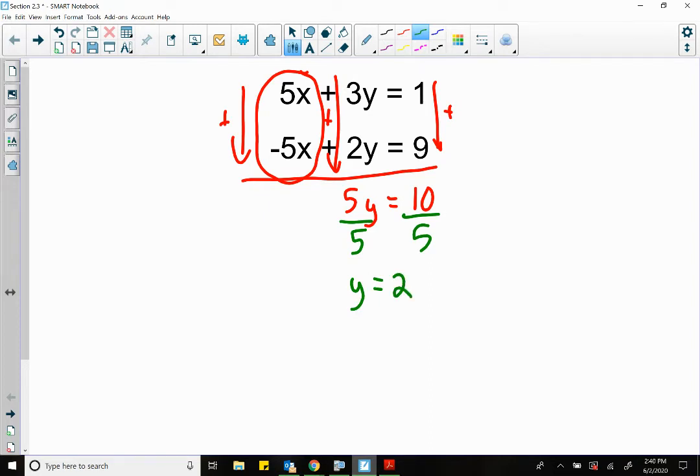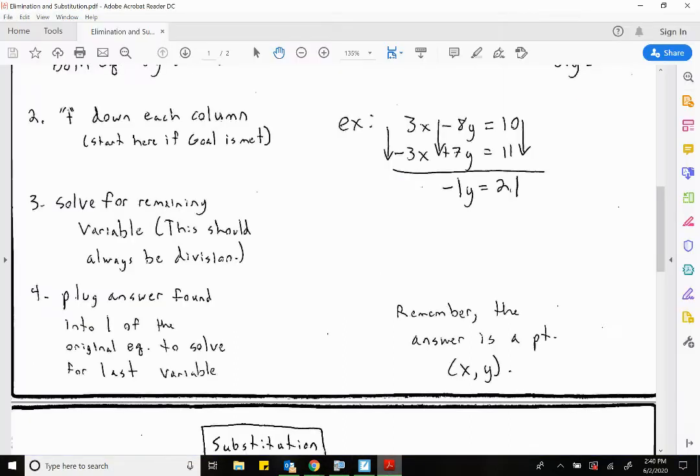So you already know part of the end answer. We know that the y value is 2. Okay? And your answer should look like a point, just like what happened in 2-2. All the answers are a point. So these answers look like a point. Okay? So the y value is 2. How do you find the x value? Well, that's what step 4 is for.